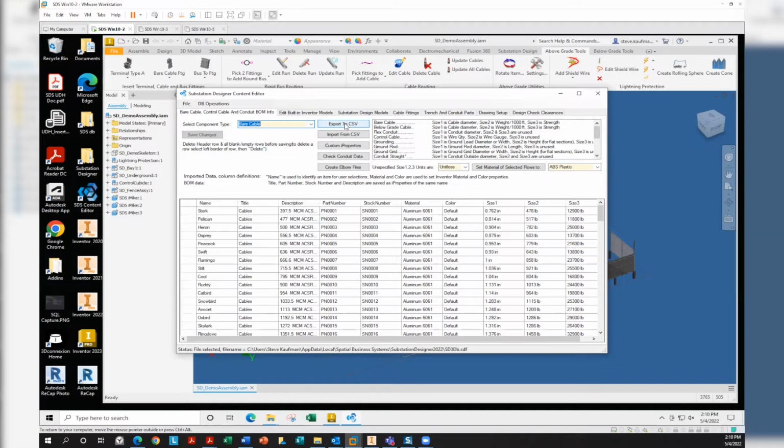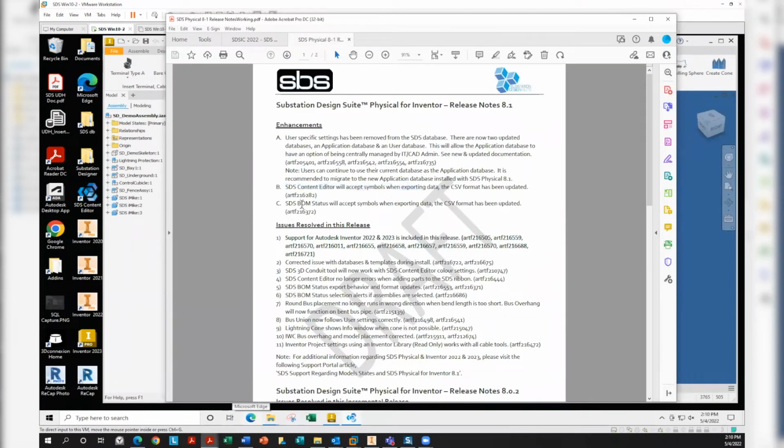We are able to accept that now on the export. On the import, we've always been able to handle it. On the export, we had some issues there, so we cleaned that up. And again, the same idea applies to exporting from the BOM status tools.